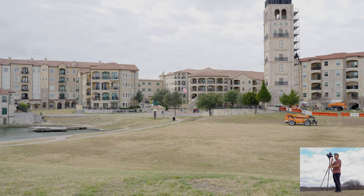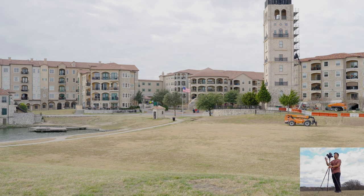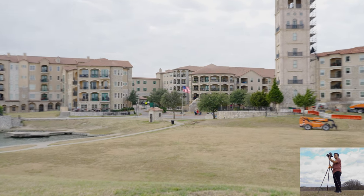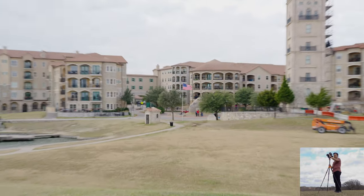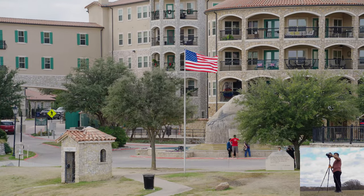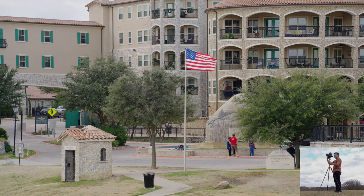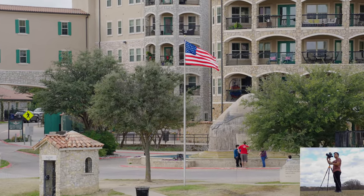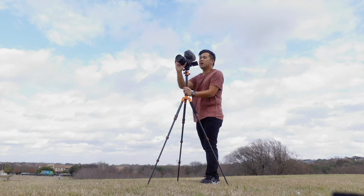There is an American flag over there that you probably don't see in the wide shot, and we're going to zoom in right now. We are at 35 millimeters on the Tamron lens. Here we go — zoom in. There we go, very nice. I'm going to zoom out and zoom in again. For kicks and giggles, I'm going to do clear image zoom, meaning I can zoom in even more because it's the a7S III. Very nice — this lens can go a long way. That's really cool.